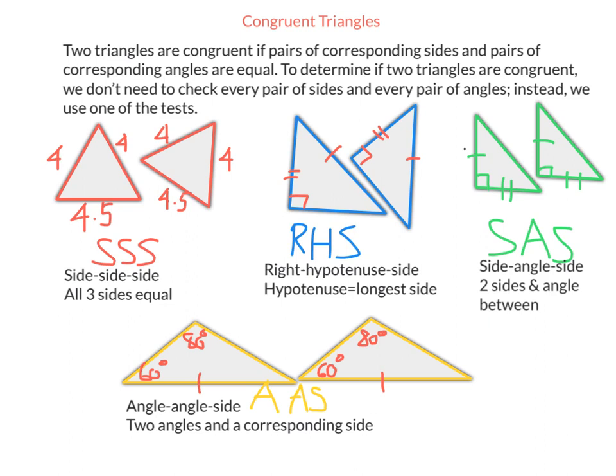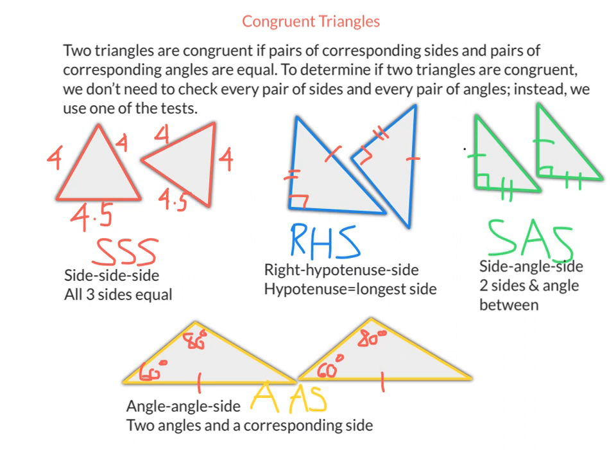That's the SAS test. The AAS test is a bit more complicated as well. Now, it involves 2 pairs of equal angles and a pair of sides. But the pair of sides must be corresponding. They must be matching. They must be in the same place. So what I mean by that is it has to be like the 2 longest sides or the 2 shorter sides that are equal. Otherwise, you can't use the AAS test.